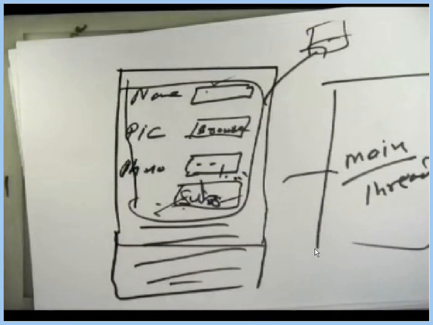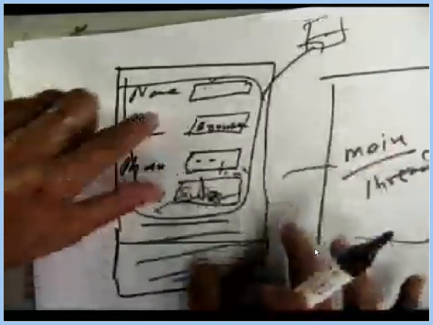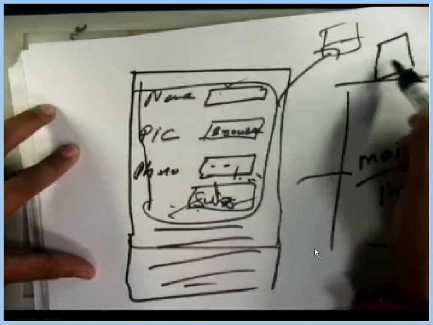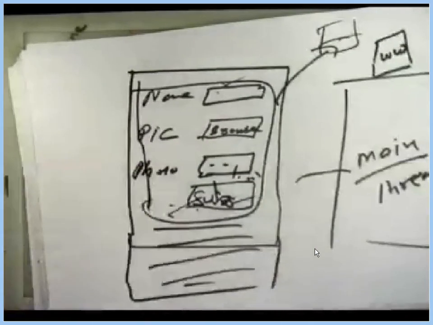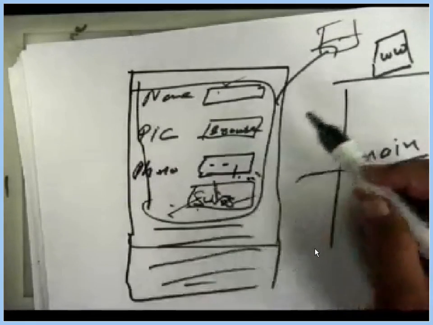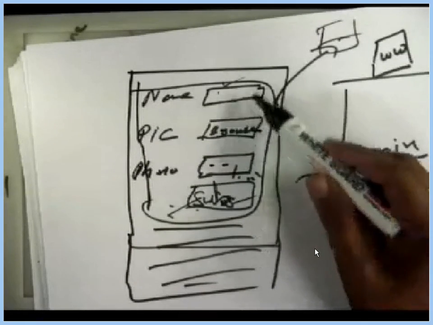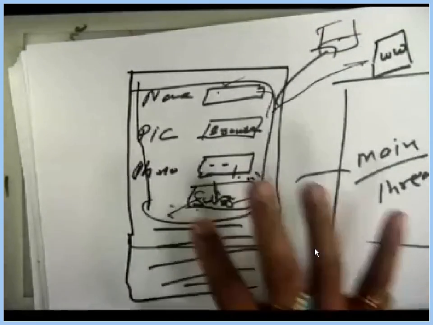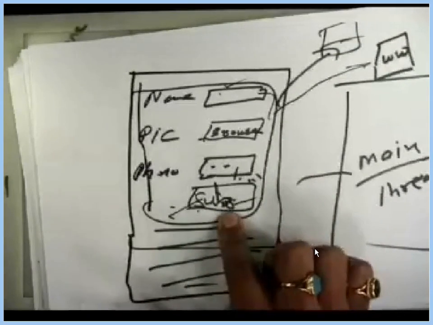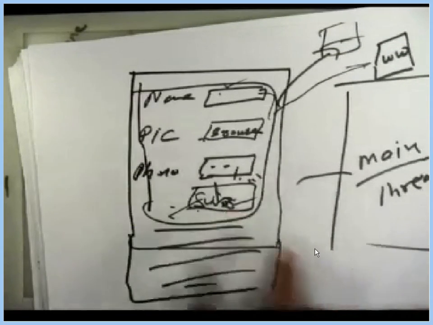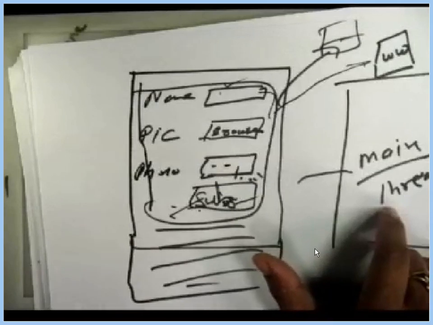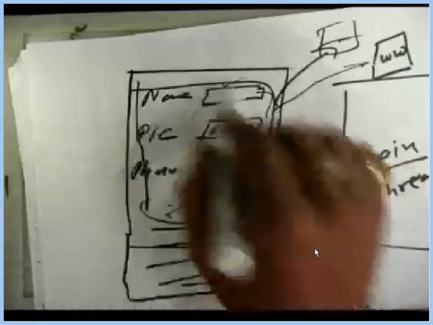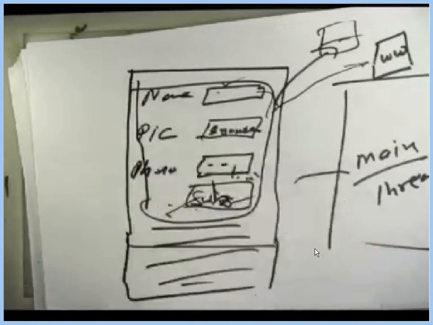So what you want to do is, whenever you have a situation like this, you will use a web worker. For example, this is a web worker over here, and for this form, you want that when someone is trying to submit this button, that process will not be performed under the main thread, that process will be performed under another thread, so that whatever the user is doing on this page, he can continue his process.